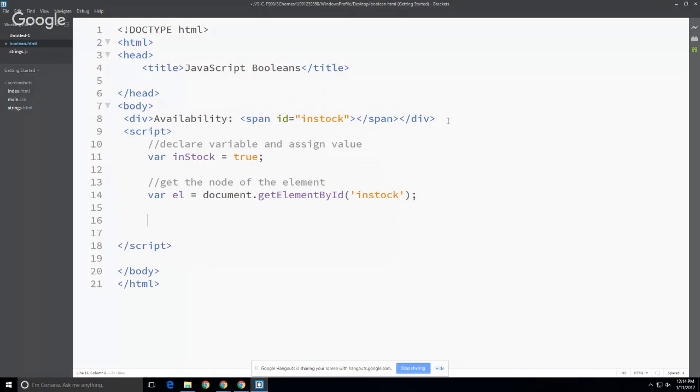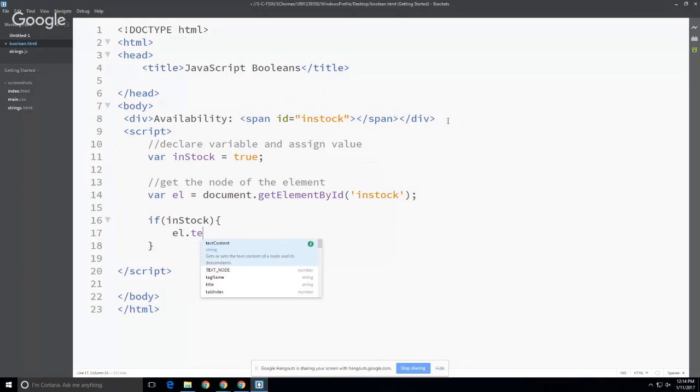Next we're going to use a conditional if statement. We're going to say if inStock, then el.textContent is going to equal this item is in stock.